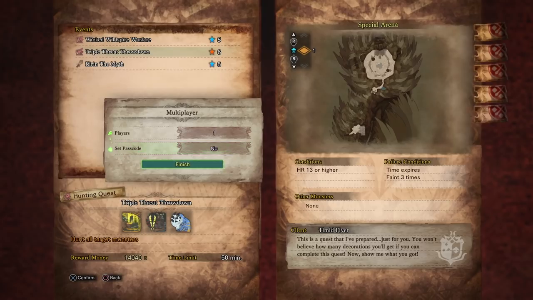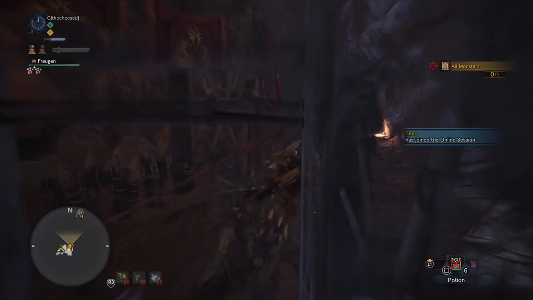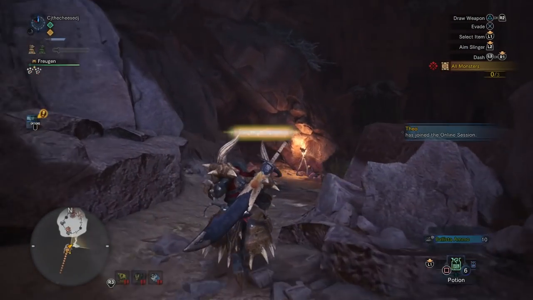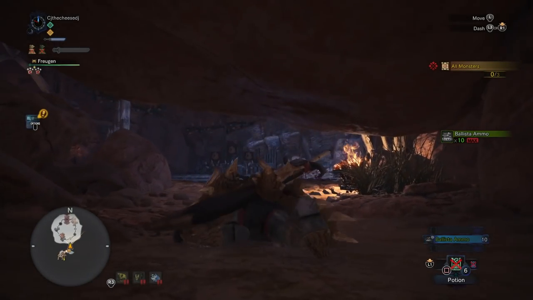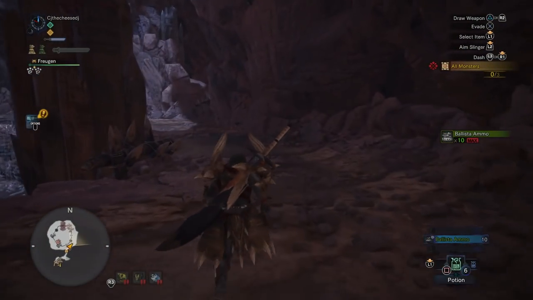Once you've done that, accept the quest, head on out, and defeat the monsters. This quest is a great way to make a lot of money, as well as farm the particular monsters' parts. As you saw, these guys are all high ranks, and their health diminishes with every extra monster in the arena. So these guys have a lot less health than they would if you were to fight them one on one.